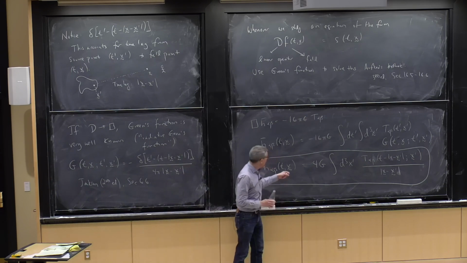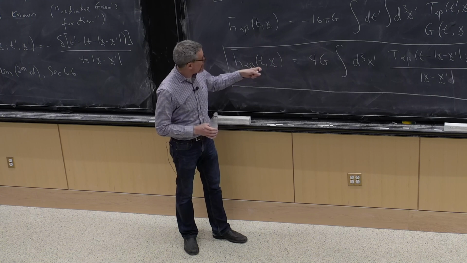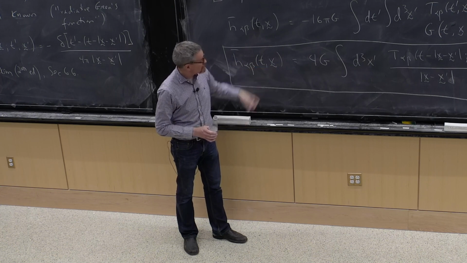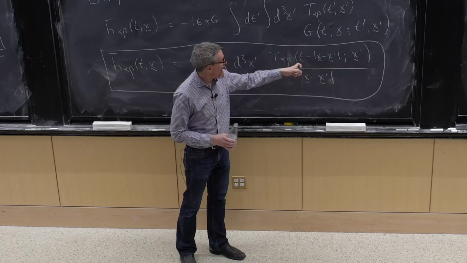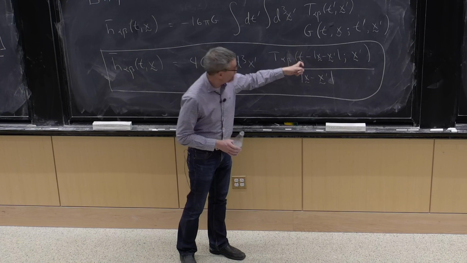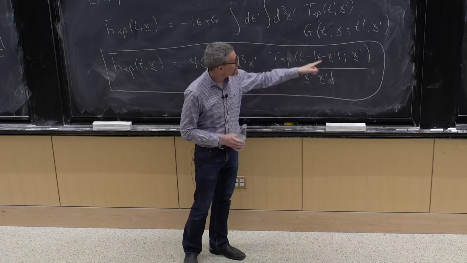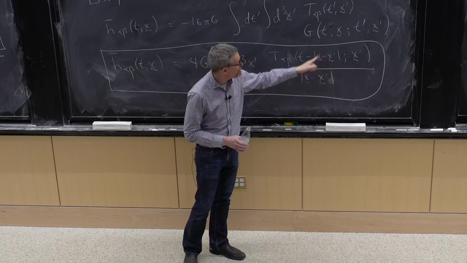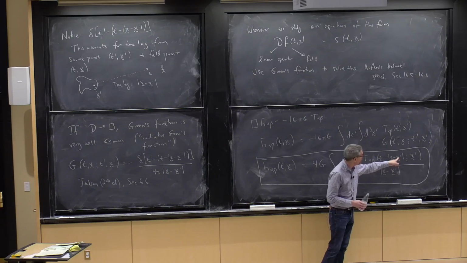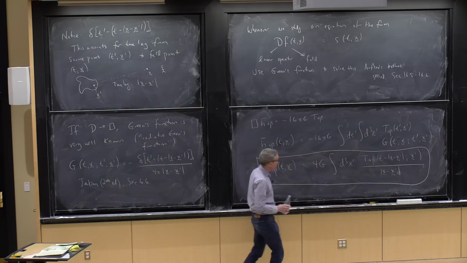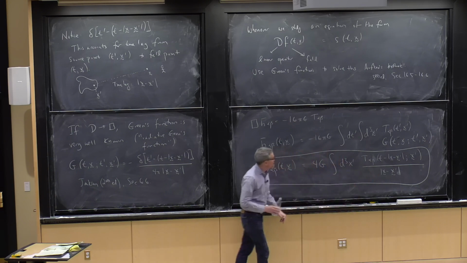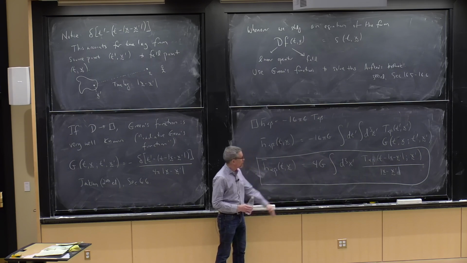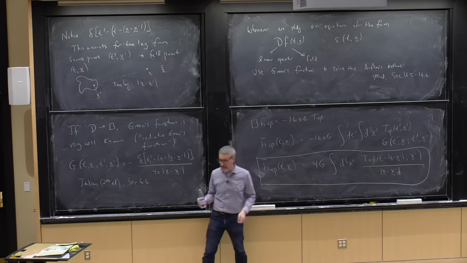This is telling me that the field that is measured, the trace reversed perturbation that is measured at time t and position x prime, is given by integrating over my source all the dynamics that happened earlier than that time t, right? What I need to do is take into account that over this source, I have to fold in the amount of time it takes for information from source point x prime to go out to x. I integrate over the source. At every point in the integrand, I divide by the distance between the field point and the source point. Do that integral, multiply by 4g. There's my solution.